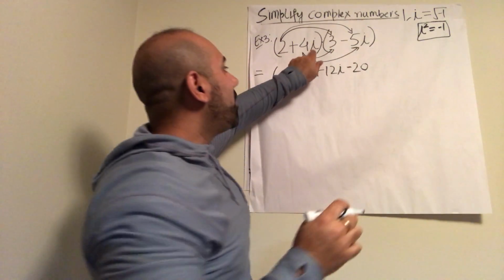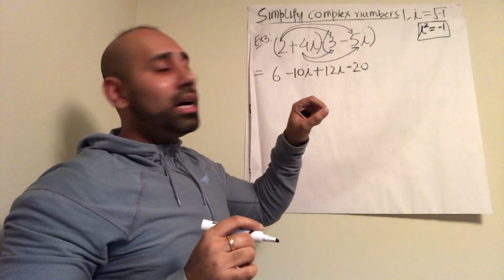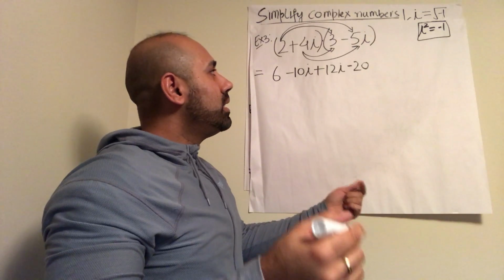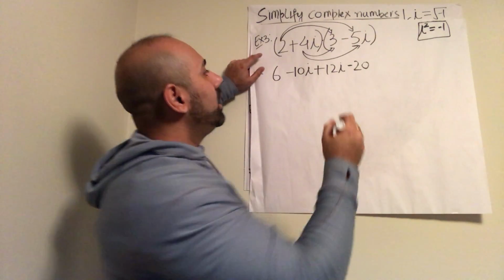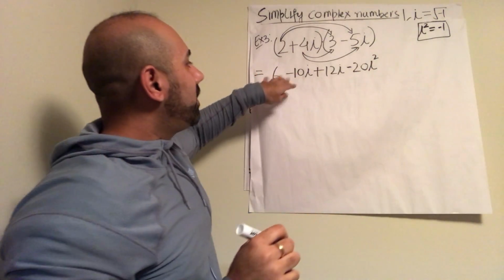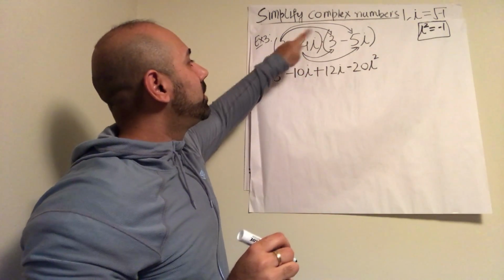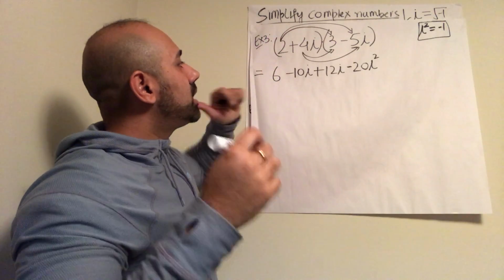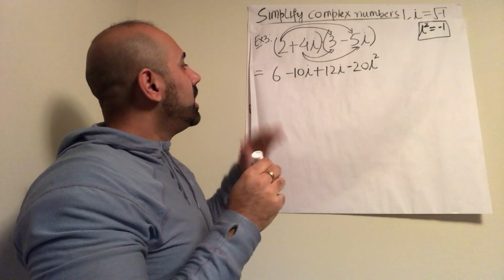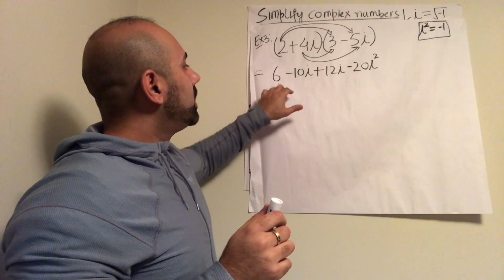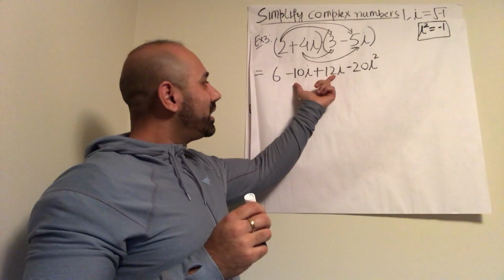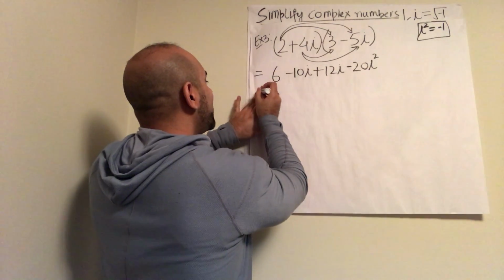But then we also have i times i, and i times i is going to work like you have x times x, which is x square. Similarly, i times i is going to be i square. Okay, so once you have it simplified after distribution, some of you like to use the FOIL method. I'm fine with using the FOIL method, but this actually helps me. It is easier to do the distribution because then I have these like terms together in the middle. So I can move on and simplify this.